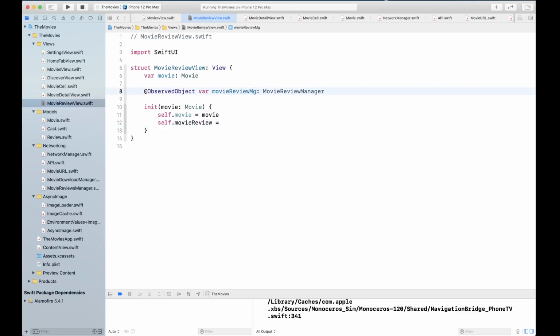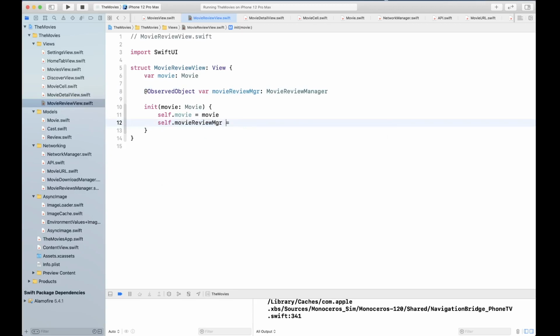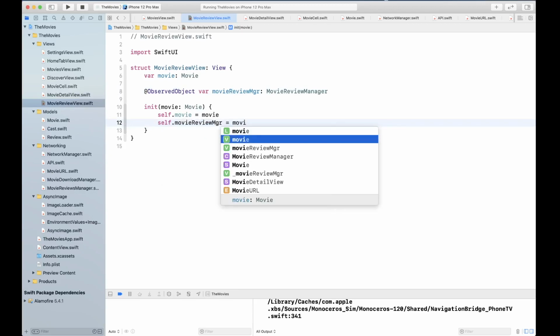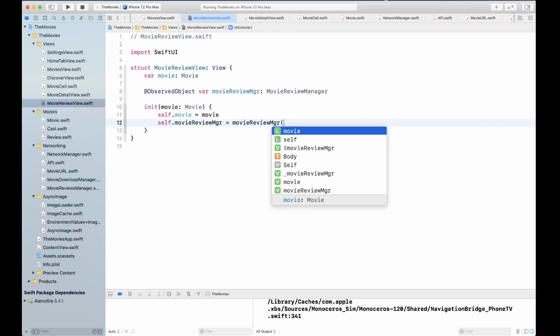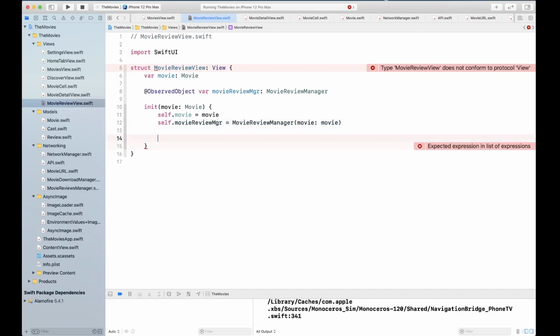Let's name it movie review manager, and we're going to initialize this. Movie review manager expects a movie to be passed in, so we're going to pass movie to initialize that.